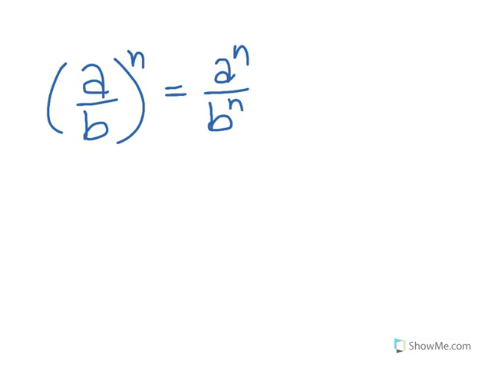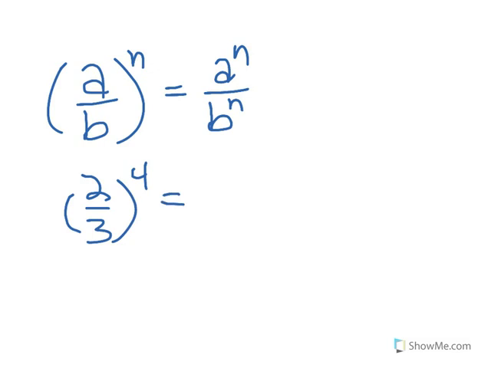Now for our last new power for exponents for this particular chapter. If you take a quotient to a power, that is equivalent to taking the dividend and raising it to that power, and dividing that by the divisor raised to the same power. Effectively, if we take this and apply it to 2/3 to the 4th power.